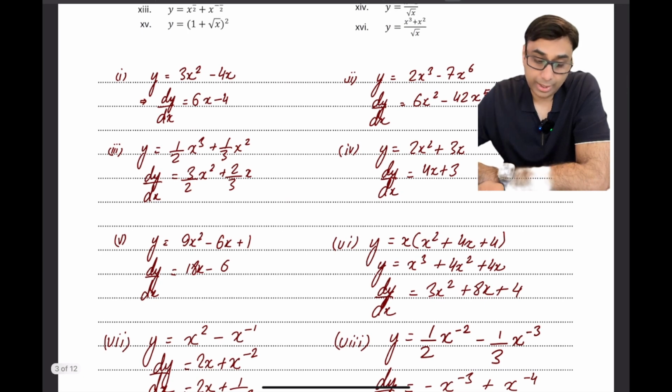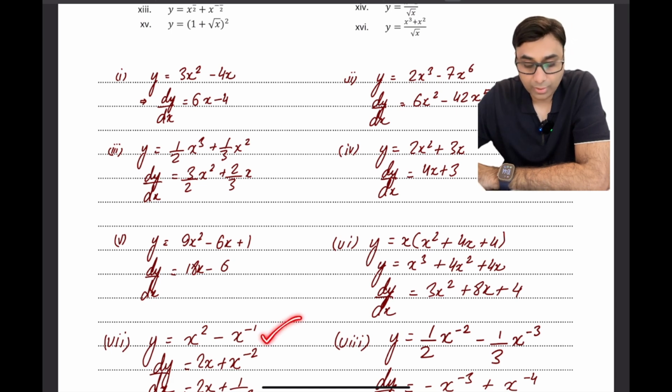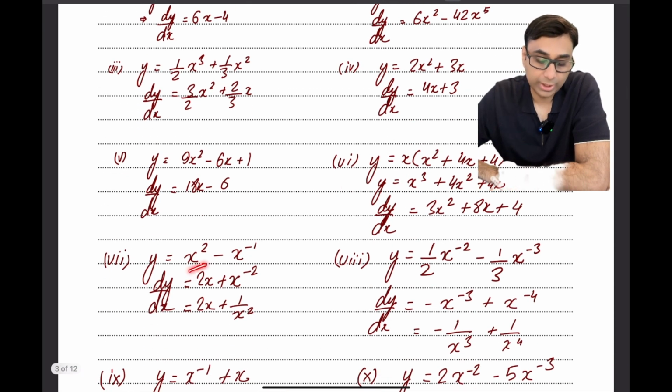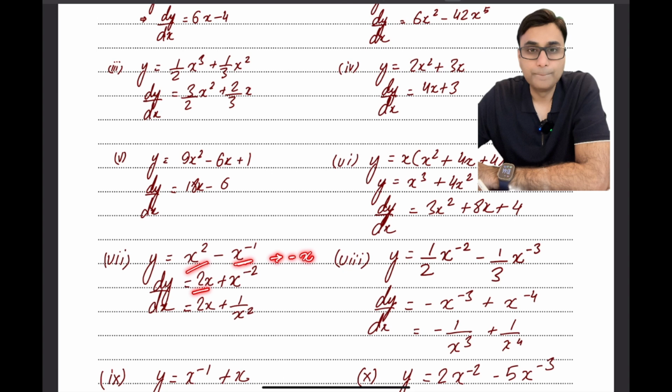Similarly, another thing that you need to identify is that the formula of differentiation is applicable to both negative powers as well as decimal powers, which is non-integer powers. Like if I have x squared minus x to the power minus 1, x squared would differentiate as 2x, and x to the power minus 1 would differentiate as minus x to the power minus 1 minus 1, which becomes x to the power minus 2, and that's how you get this result. And then you can simplify it in any form.